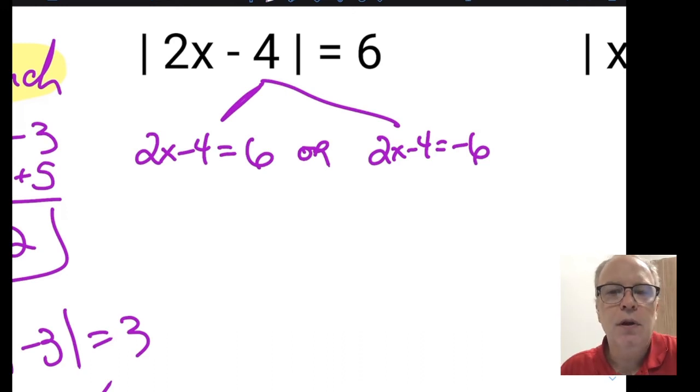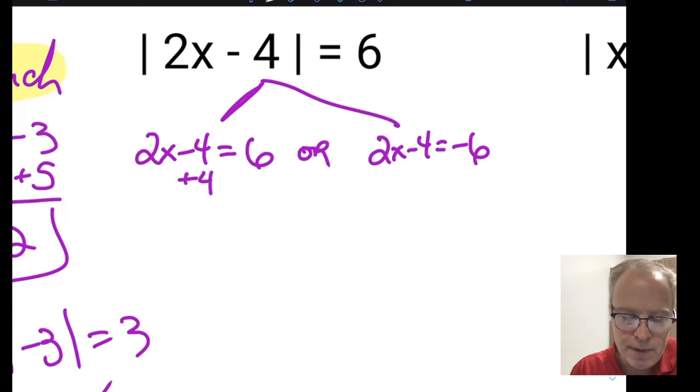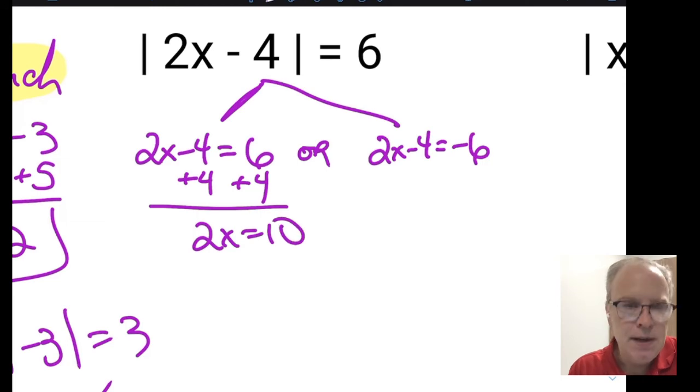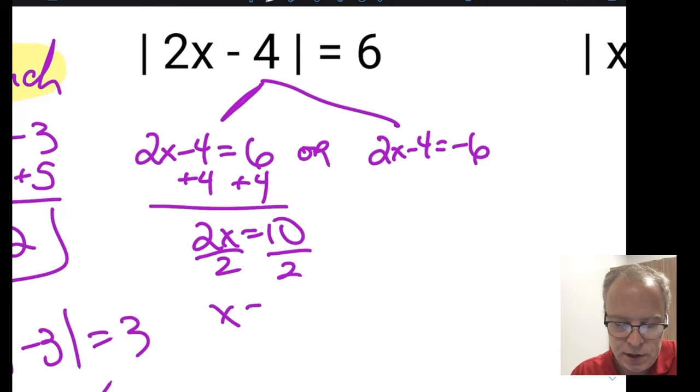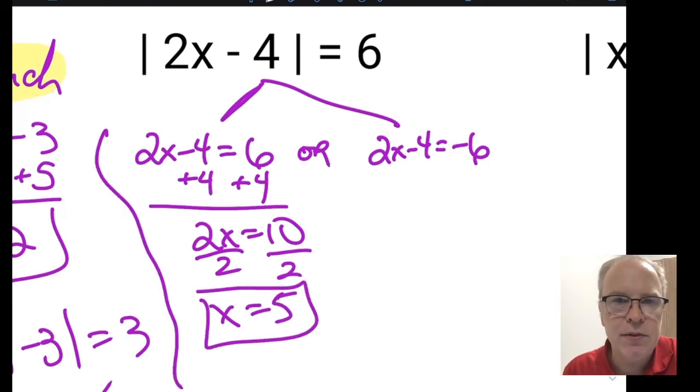Now you just do the both sides work and solve. Try not to do it in your head. Show your work so you don't make a silly mistake. 2x equals 10. Now how do we get rid of the 2? I hope you didn't say subtract 2, because it's attached by multiplication. So we have to divide by 2. I know we're all a little rusty here, so that's why I wanted to throw that out. Okay, so x equals 5 is one of the answers.